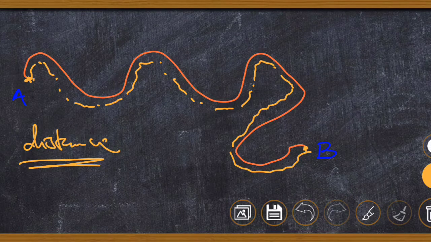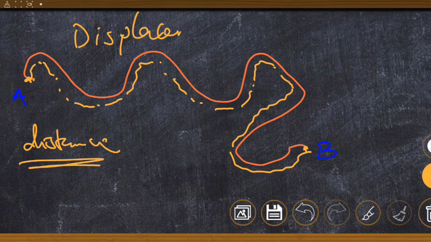Now the next quantity we are going to be defining under kinematics is displacement. Now, what do we mean by displacement? You see, in our basic textbook, we believe that displacement is just an object's change in position. The change in position of an object. That is what we call displacement.